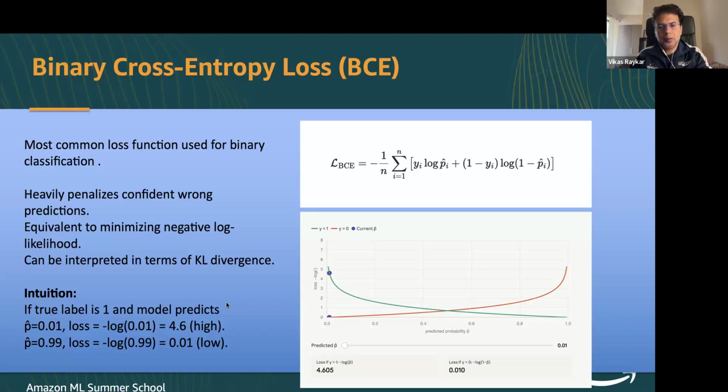Similar to other interpretations, you can start off with a logistic regression model, and you can show that this loss is equivalent to minimizing the negative log likelihood. And the reason why it is called cross entropy is essentially this. You can think of yi being 0 or 1 as a true distribution, and p hat is your predicted distribution. Then you can interpret this in terms of the KL divergence between the true labels and the predicted distribution.